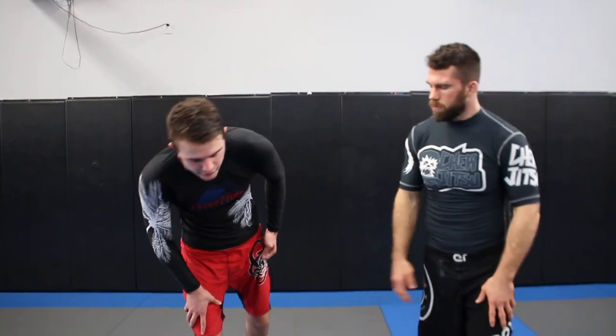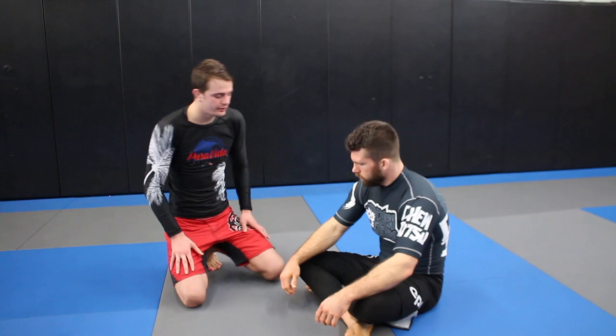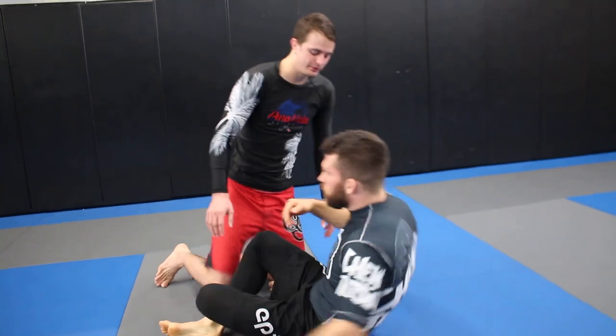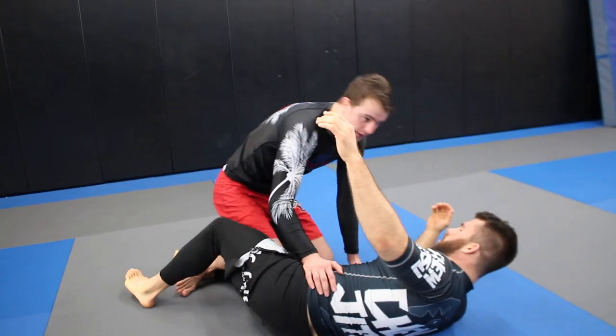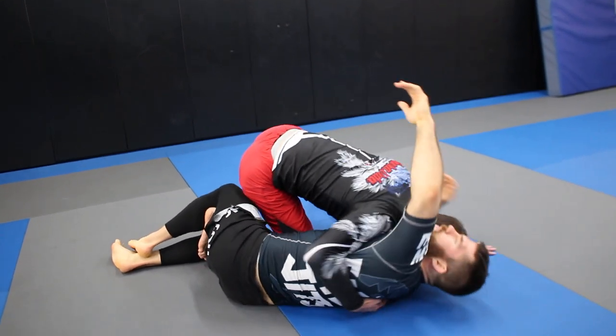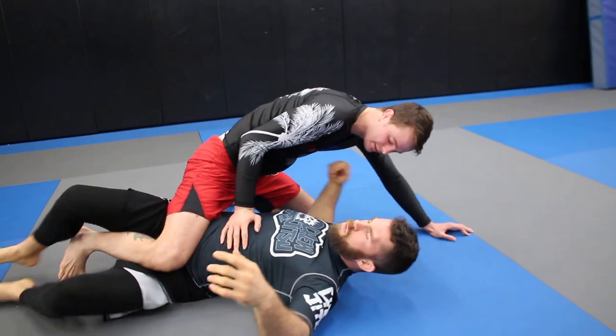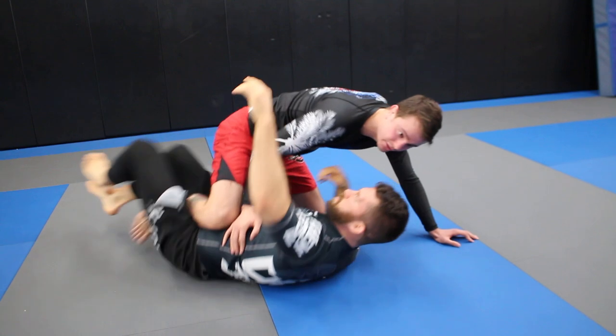Cool. So I have a back attack series, a course that I'm working on right now. And we'll go ahead and look at something from the back position here. So we'll start from half guard. A lot of times when I start to pass here and I'm going for my cut through, I dig for an underhook. I take my head to the side. I'm gonna use my knee and my shin to kind of get the person's hips to shift to the side.